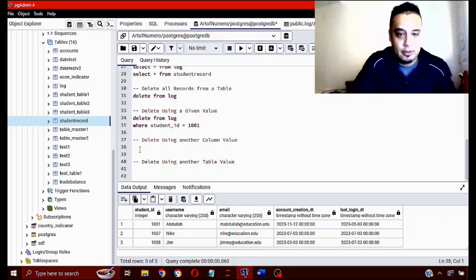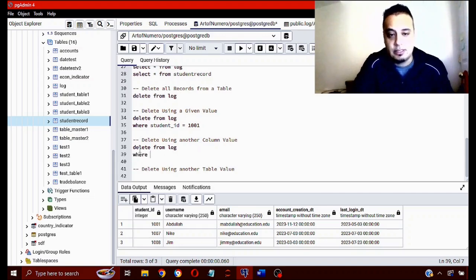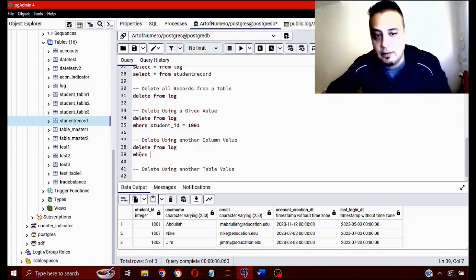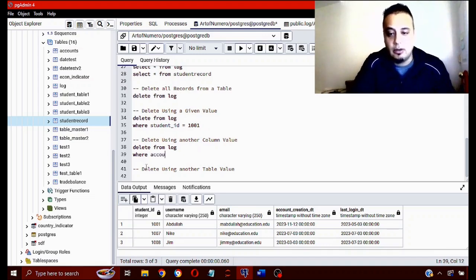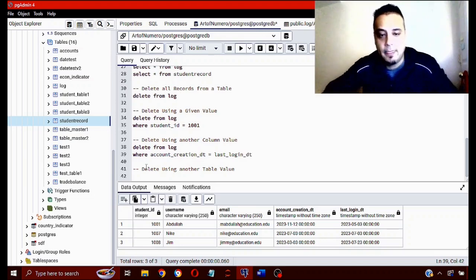I'm going to use the same syntax, delete from log, and then where. Here you don't provide a value: the first part will be the name of the column, and the second part will also be the name of the column. So that will be account creation date equals last login date.